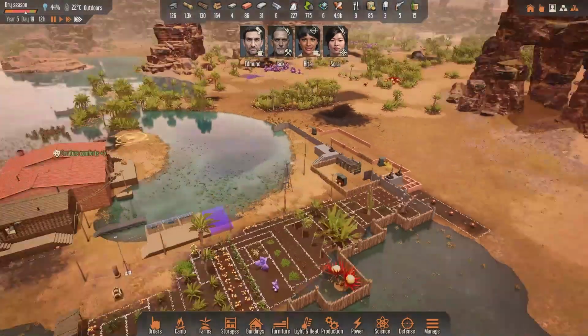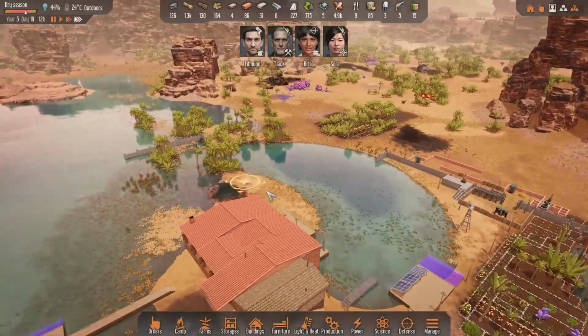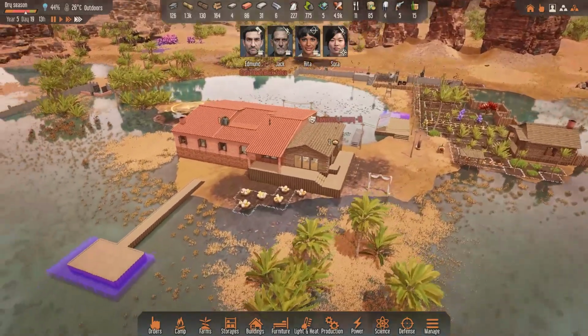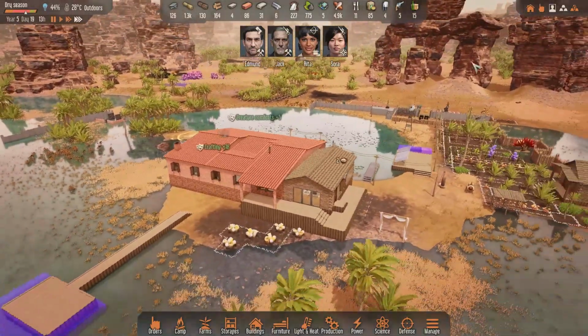So in the next one, I'm going to probably get just a massive farm, maybe a zoo going on. That's kind of my plan for the next one. So yeah, we definitely need to get this to a good and happy conclusion so we can start another one.